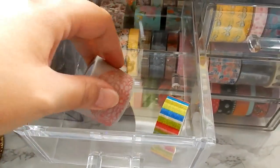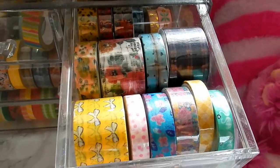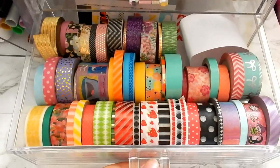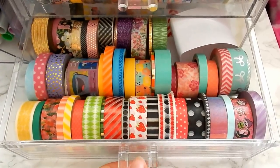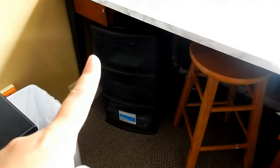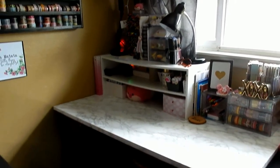Here this is usually full of washi tape that I use for the mailers, but it's pretty empty right now. I have my Planner Society washi tape in this drawer, and this drawer also has Planner Society washi tape. The bottom one is holding all of my future spreads I'm going to use in my EC. I try to pre-plan spreads and pull things as much as possible so when I decide what to use for the week I have options all ready to go. Underneath there's a trash can and that's just holding mailers. Tissue paper — and that is pretty much it for this desk.